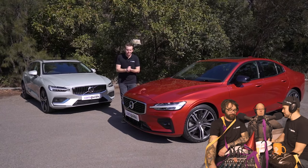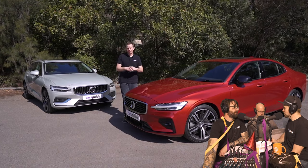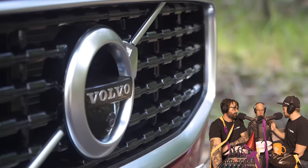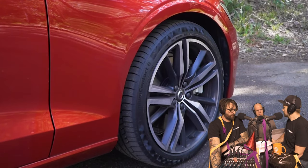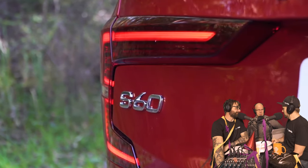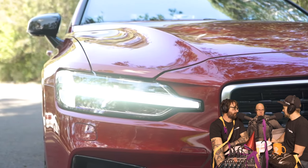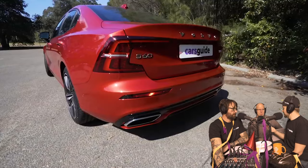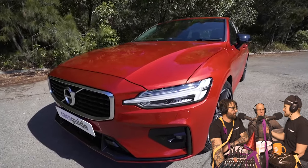It was not so much the S60 that was the most intriguing point of the day. It was more about what's coming next for Volvo, because it's a brand that's on a growth trajectory right now. They're beating the odds in the market. In Australia they've been bucking the downward market trend for new cars and just growing consistently month after month. They're on track to do 8,000 cars this year, which will be a record, and good for them. We've been saying amongst ourselves that they've got the product to be selling bigger numbers than they are, so they deserve the success.